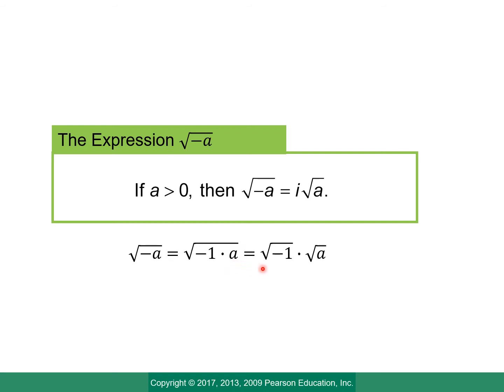And then you can break apart this radical into the product of two radicals. And you're allowed to do this if not both numbers are negative. So let me say that one more time. As long as both numbers inside the radical are not negative when you're multiplying, you are allowed to separate the radical into two radicals when you're multiplying. So I'll emphasize this again when we do some examples. So you break this apart into the square root of -1, which is i, times the square root of a. And so that's how you're going to be rewriting your radicals of negative numbers from this point on.